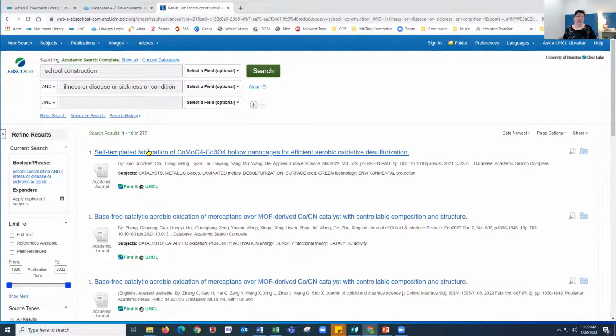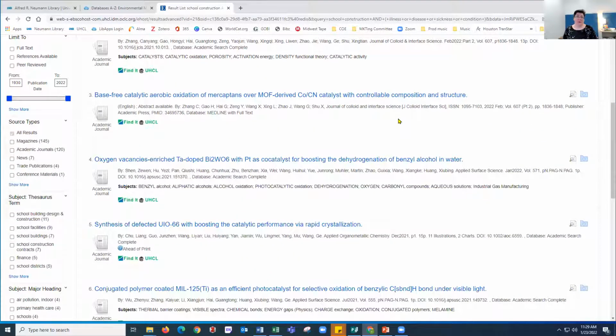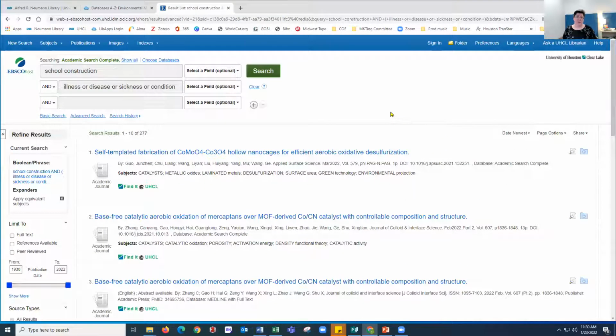So now I have 277 results altogether out of these several different databases that I searched. So again, I can limit my filters, etc., as I like to narrow down my results. But that's one way to expand your search result: in some cases, you can search multiple databases at the same time. So that, I think, is enough about that.